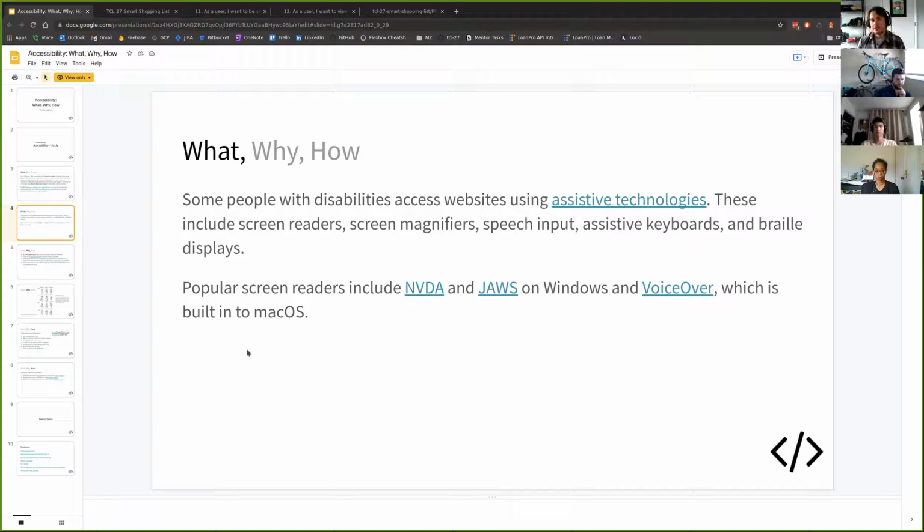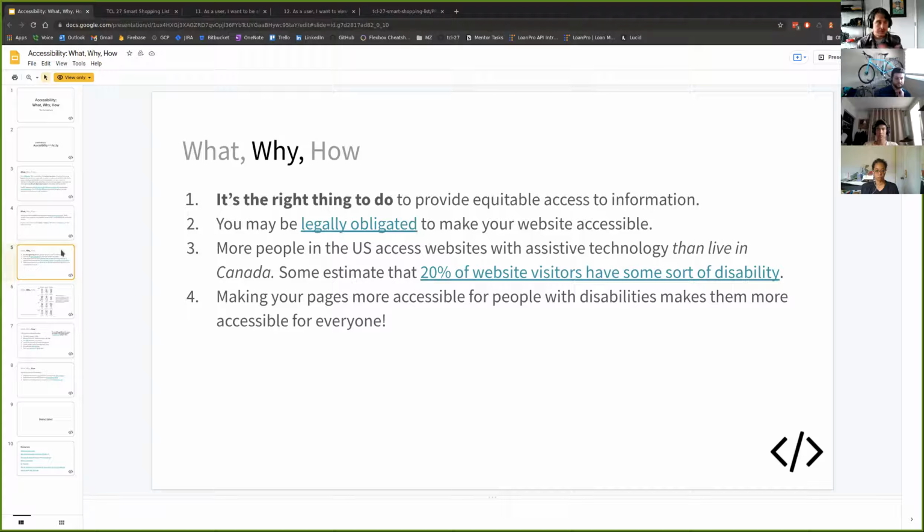There are other things going on too. Maybe you aren't completely blind, but you've got color blindness, so contrast ratios are super important, as is being able to magnify text on your page in case their eyesight's there but not super focused. You want to be able to make big text that's easy to read for people with poor eyesight. There are a lot of different ways that people access websites that play into their accessibility.